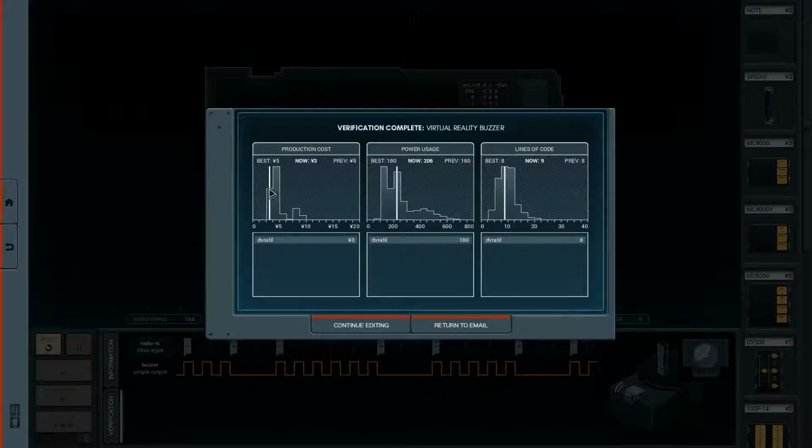It is definitely cheaper. It consumes more energy than before. We used 100 before, now we need 206, which is below average, right? Most people need this amount of energy, so we are above the average. But I guess most people use the two lines of code approach. We need a bit more lines of code. We are within the average. So I guess most people need less energy, but then they use the two registry approach.